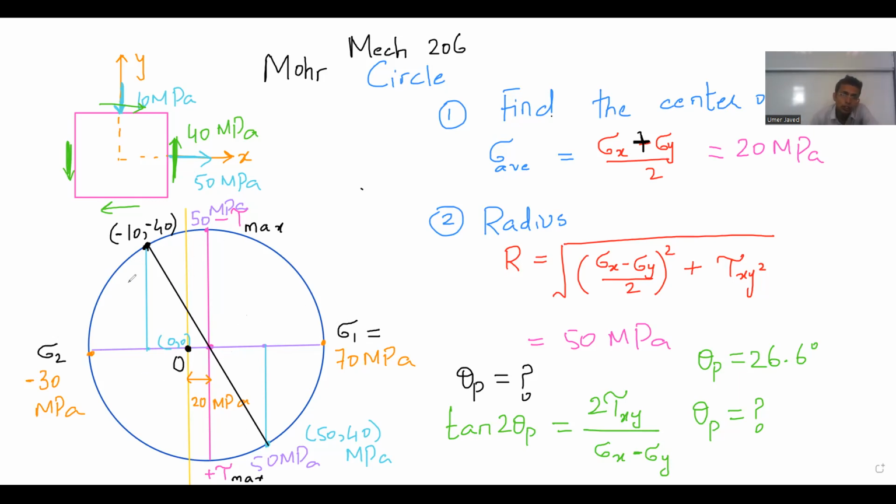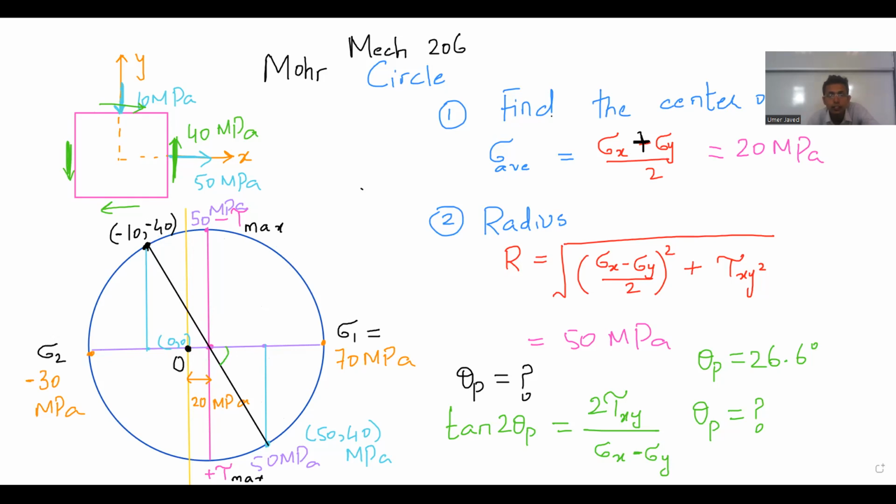Every angle on this Mohr circle is 2 times. So we can actually find this theta p from here. Where is your principal plane? This line, right? Okay, and where is your given stress profile? That is this black line, right? So actually what you have to find is the angle of this line with this purple line. So essentially I want you to give me this angle.